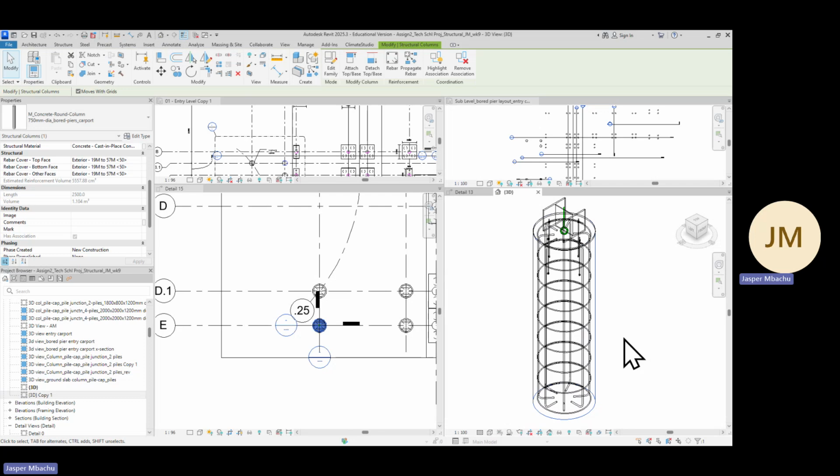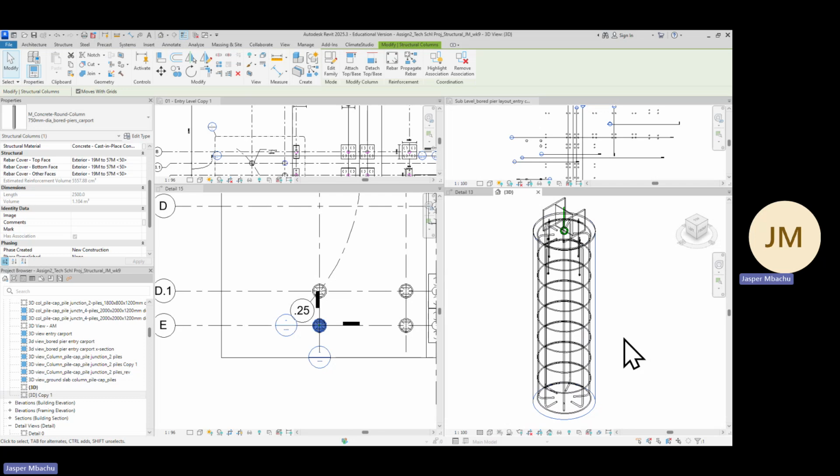This one has it already. No, this one doesn't have it. Anyone that doesn't have it, you can also click. So this one you already have.